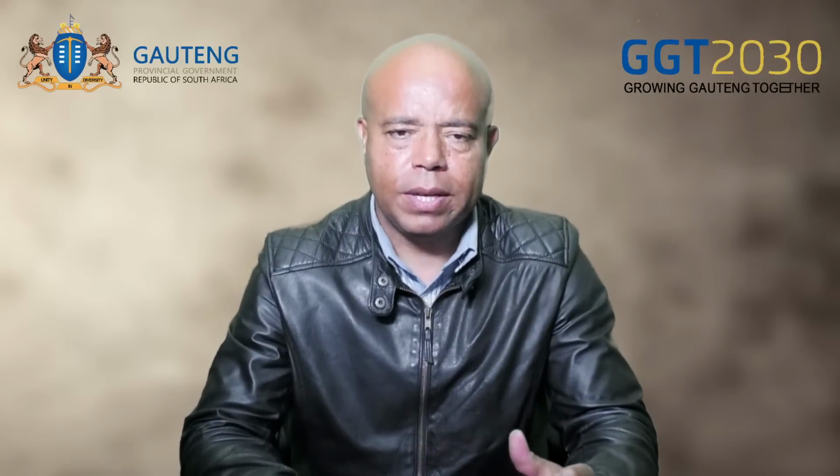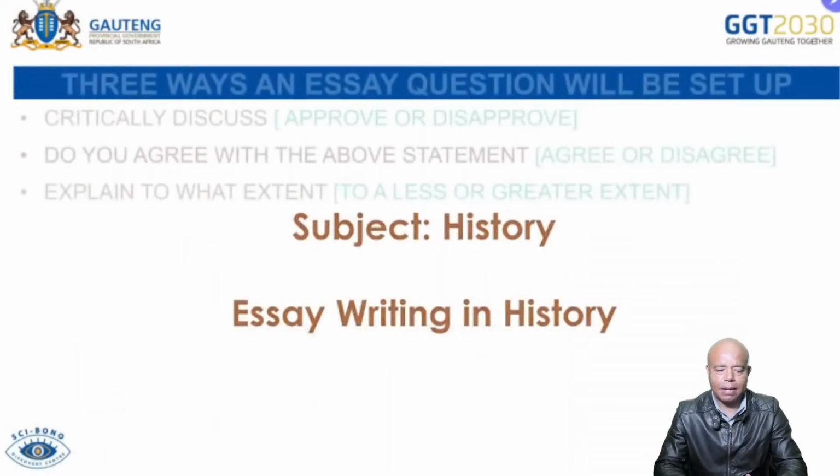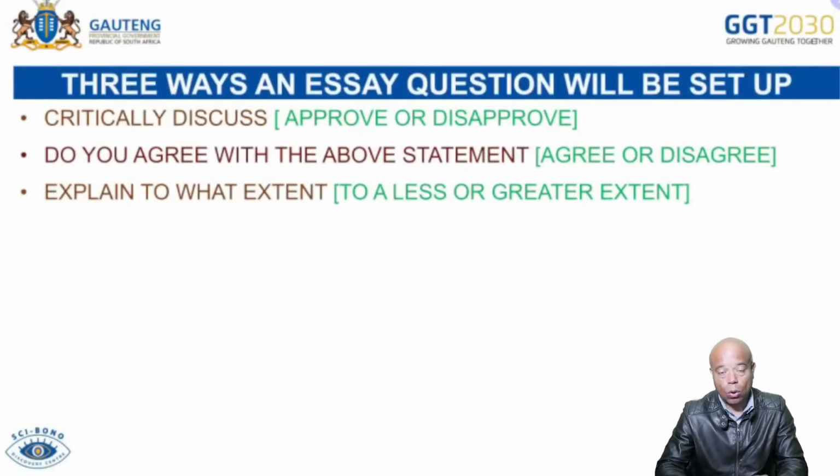Learners, in the first part of this lesson, we dealt with how you should answer source-based questions. And now the second part is how you should answer essay questions. But very important, before we go to the content, let's quickly look at how you should answer them. Remember, learners, that essay questions are asked in three ways. What you see on the screen is not in chronological order, but is just provided for presentation purposes.